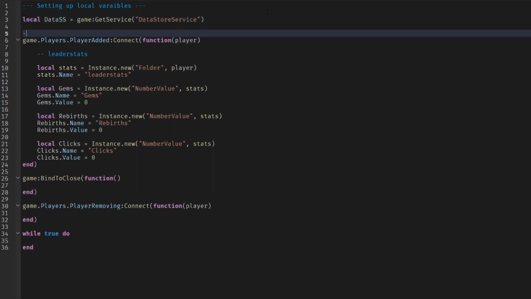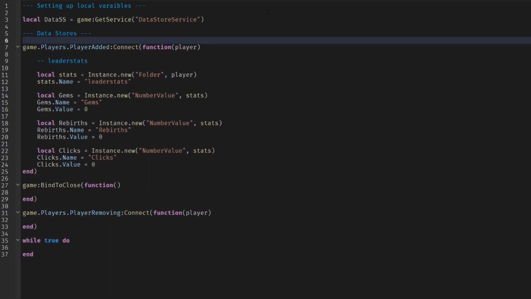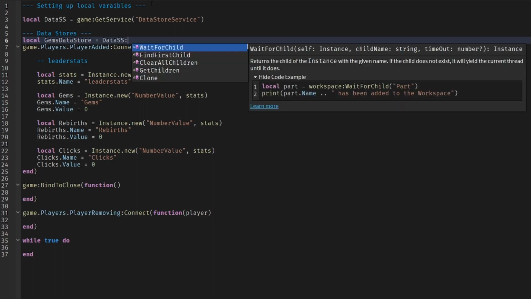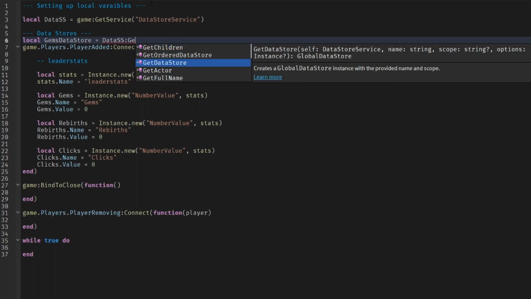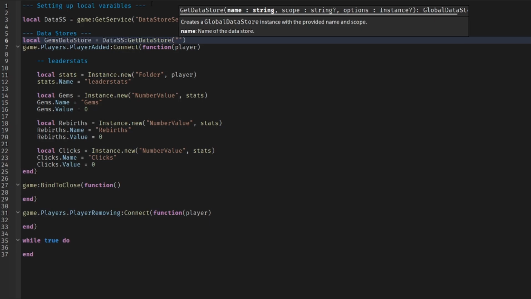So now we can do data stores like that. And here we're gonna have all the data stores locals. So we can start with local gems data store. We can do that equals to the data store service and get data store, and then we can give a random name.